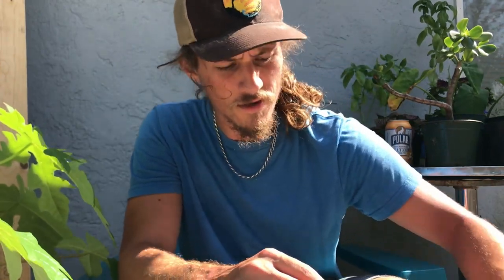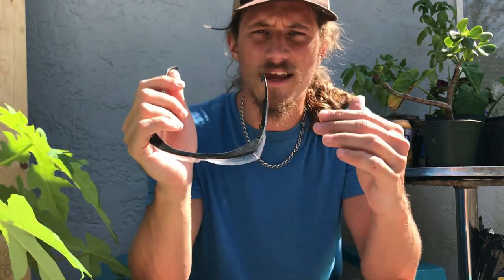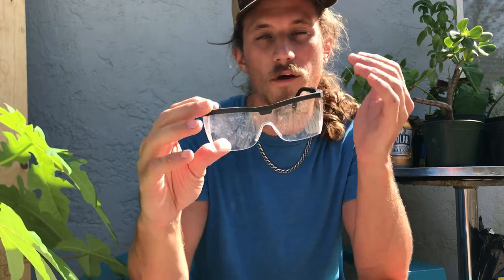The first thing, first and foremost, is a pair of safety goggles. It's very important that you wear them while you're setting, especially if you're set-screwing or using any sort of impact driver. If you're using an allen wrench it's far less dangerous, but anytime you're using a power tool you should be wearing your safety goggles — even a small shard of metal could ruin your vision for a lifetime.